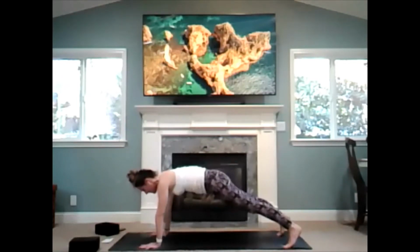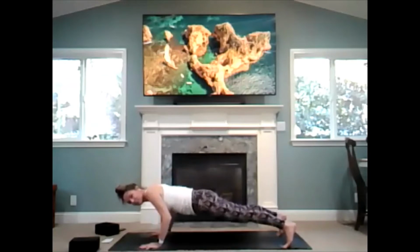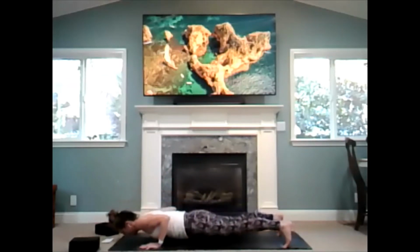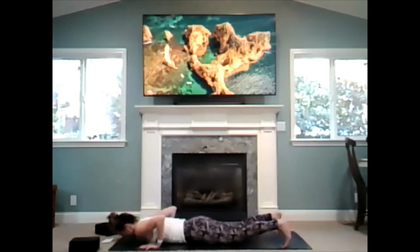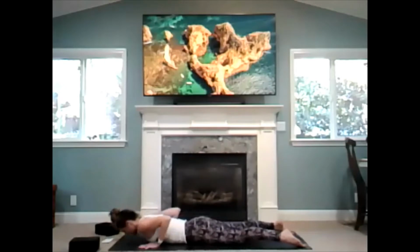Use your breath. Move your energy through your entire body. Inhale. Exhale, bend your elbows, lower your chest towards the mat, nice and slow for 5, 4, 3, 2, 1. Untuck your toes. Inhale, peel your chest off the ground to cobra. Keep your feet hip distance apart, elbows in. Exhale, forehead to mat.